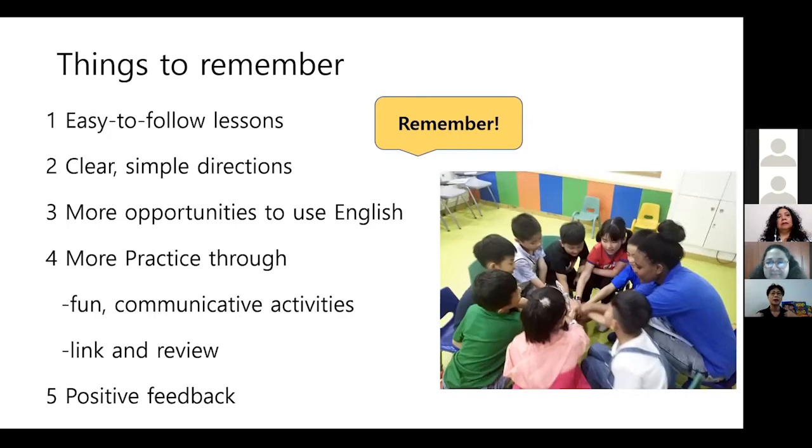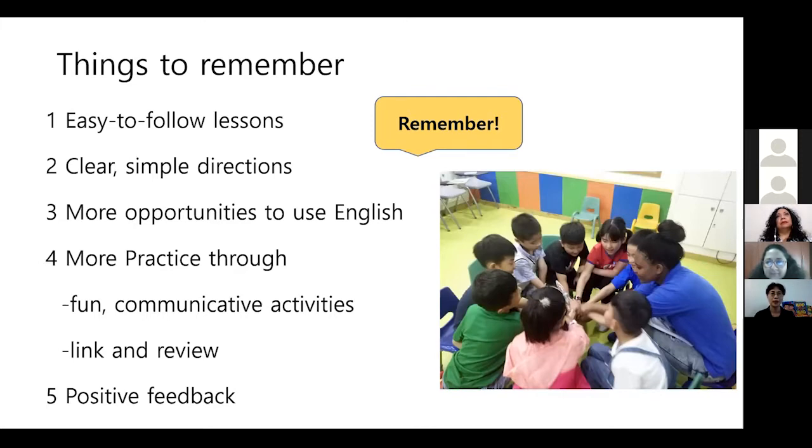And try to provide more opportunities to use English. This is very, very important because we are in an EFL environment. We only speak English inside the classroom, when you meet them online. That's it. When they go shopping, when they go outside, I mean, you cannot really go outside these days, but you never get to speak English. So try to provide more opportunities when you teach them. And more practice, because our exposure is so limited.